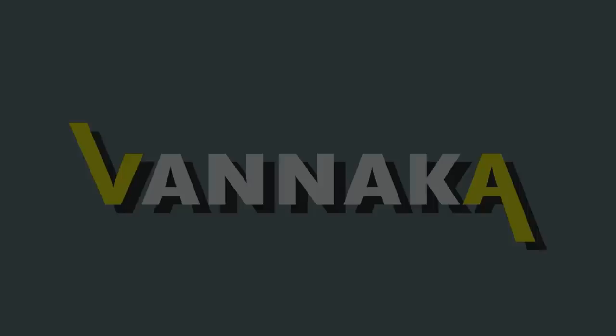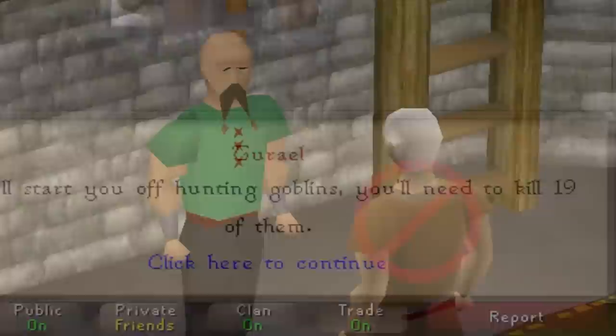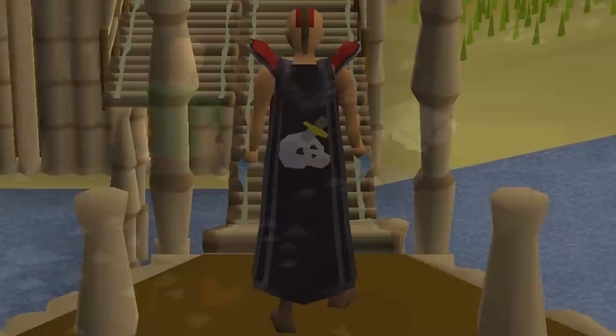My name is Vannaka, and this is Slayer Drop Locked. The idea is simple. I'm only allowed to use items obtained by killing monsters on a Slayer task. This also means I cannot trade with any shops or pick up item spawns. For a full list of the rules, check out the description of the video. Are you ready? Let's begin!